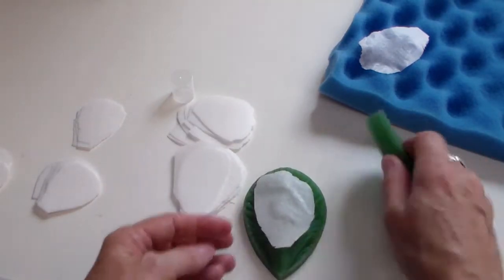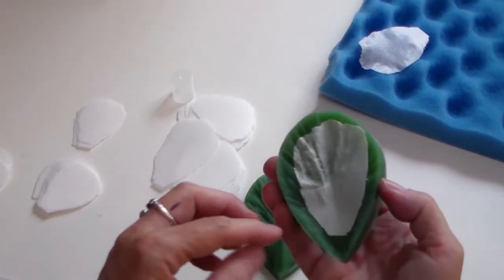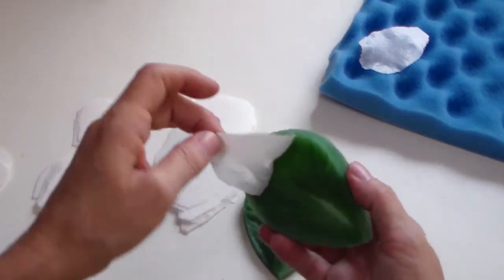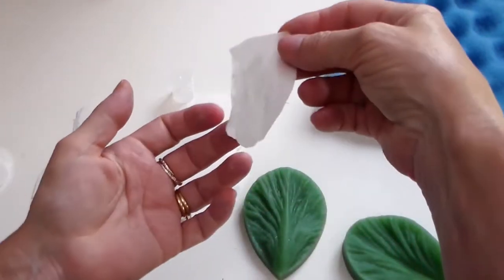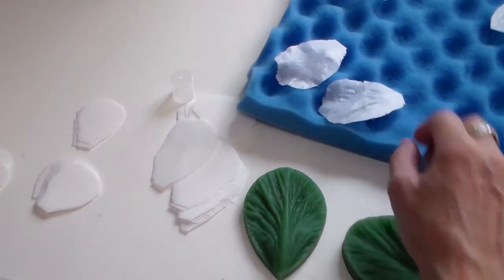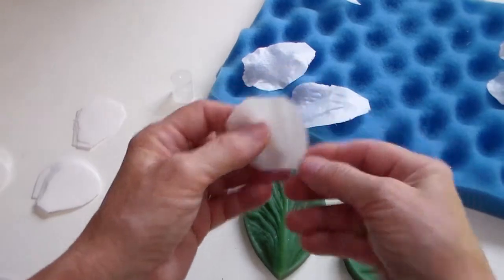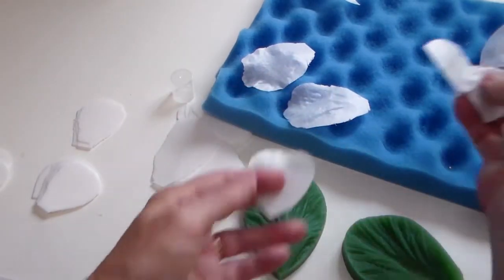If it's really humid where you are, you're not going to need as much because, like I said, the glycerin will attract moisture from the air. And if you just do one side of the petal, it'll dry faster and it won't shrink as much, because that's the one thing that happens with the water getting on the wafer paper. It'll make it shrink and kind of shrivel up. It won't melt, but it will shrink.